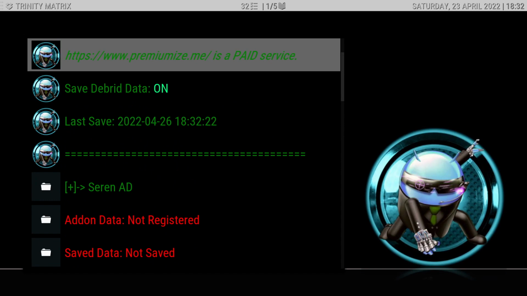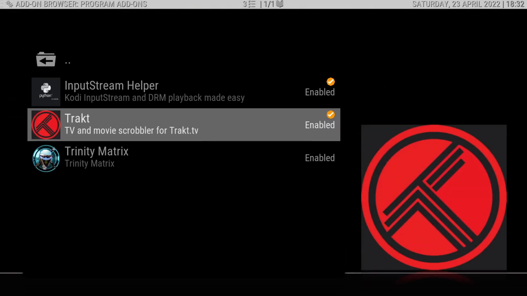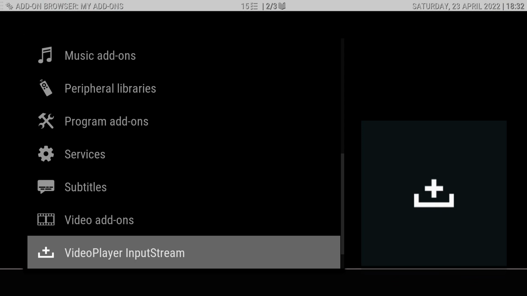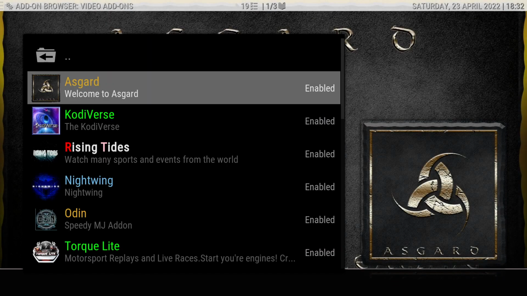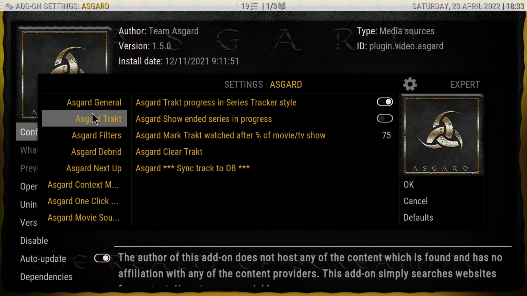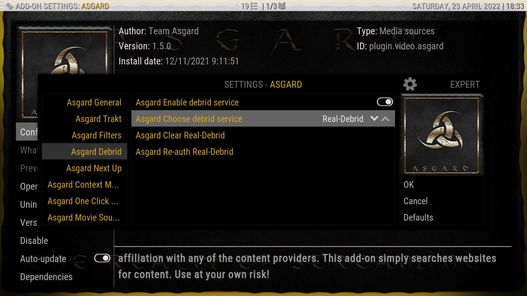Alright, so that's that. Then, what you can do, back into your add-on browser, okay, go to your video add-ons, right, and get into each add-on, go to your tools, whatever, and start doing Trakt and Real-Debrid in each add-on, right?